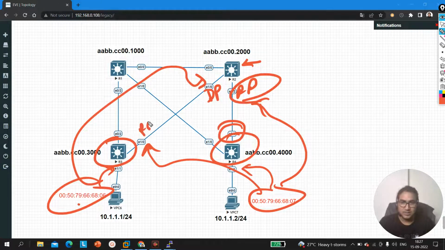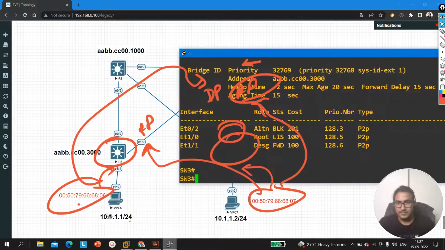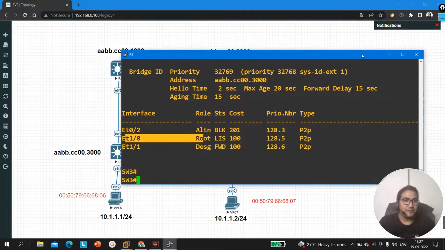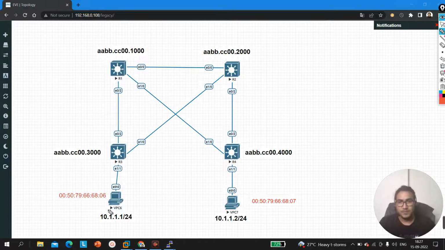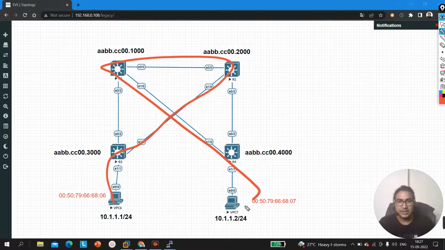This one is RP. One slash 0 is RP, right? So traffic flow will be like this, right?